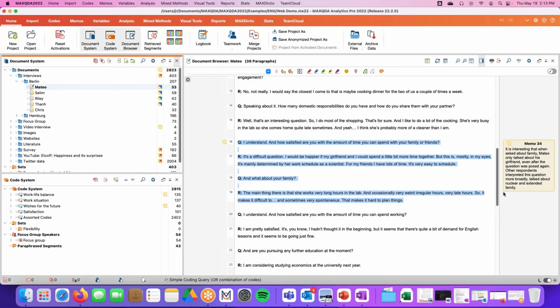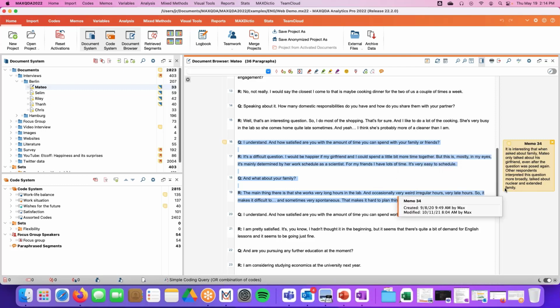The really nice thing is that, with this viewing strip over here, you can turn this on and off. I like to keep this on. This basically keeps memos and code comments visible. I'm able to see my analytical notes right alongside the actual text. So it gives me that nice viewing space where I can compare my notes about what I'm seeing versus what's actually there in the text. So that's a pretty cool feature.